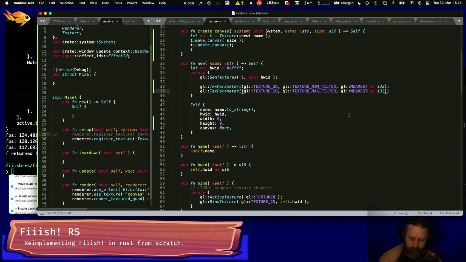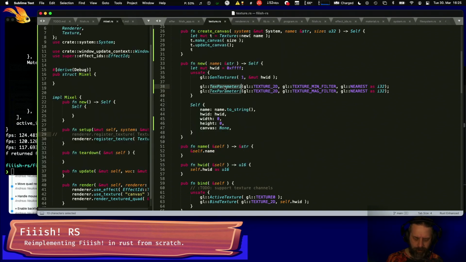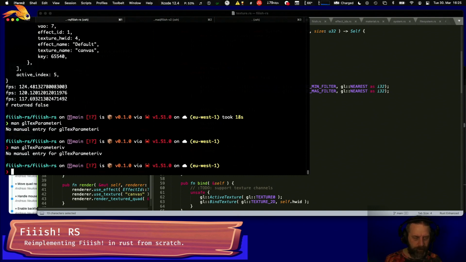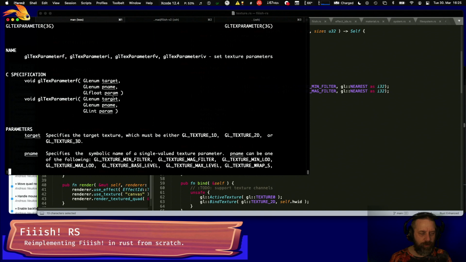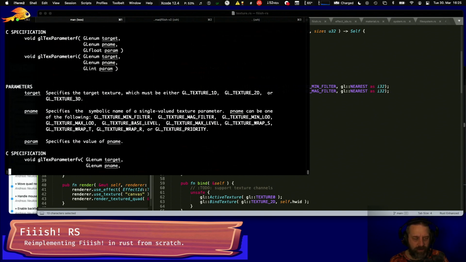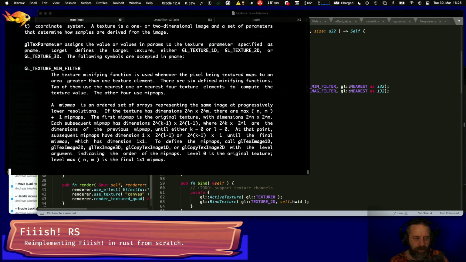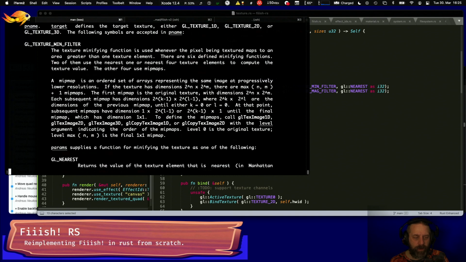Why are we? Yeah, the GL tech parameter. Oh, there's an F and an I version, so texture, min filter, and max filter. Description, min filter, pixel. Nearest.